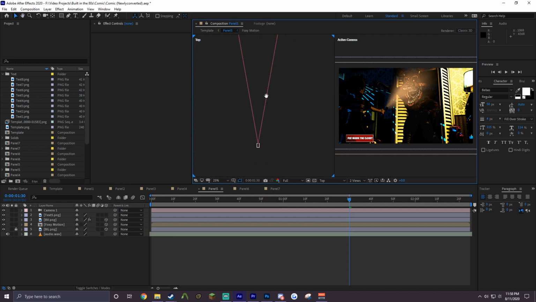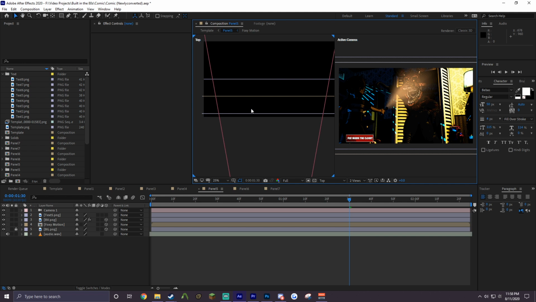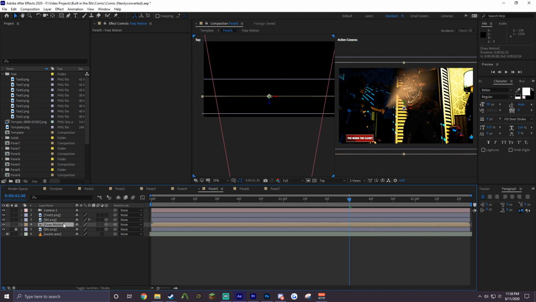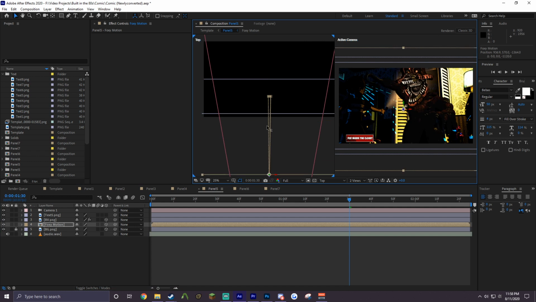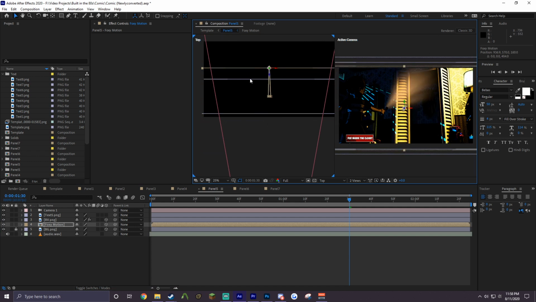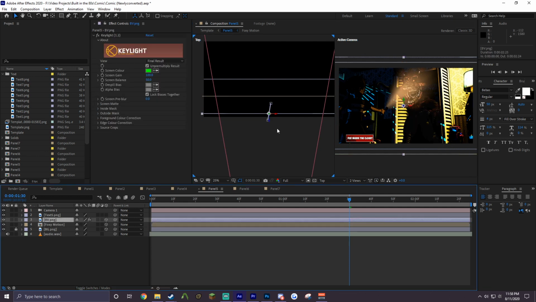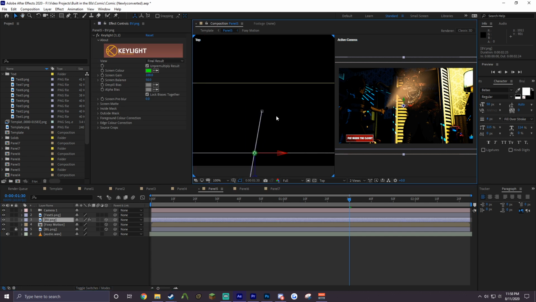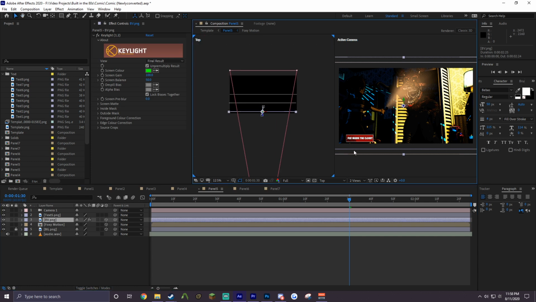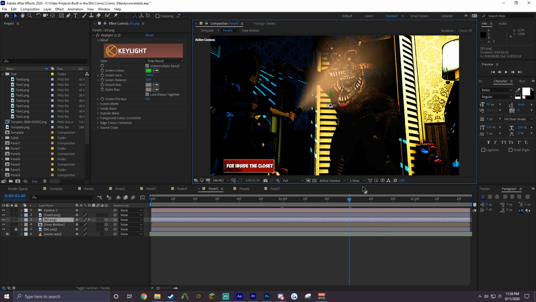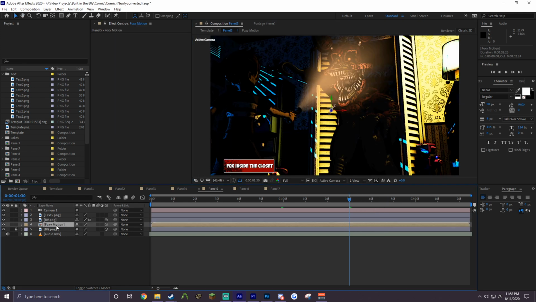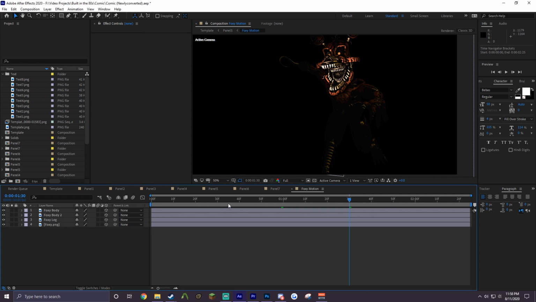But in After Effects, I gave it its own camera, and each of these is its own layer. So this is the Foxy one. If I move it behind this line, that's the background panel, so I don't want to do that. For the bite victim, it's basically the same thing. This is so extra. You don't even need this 3D camera in After Effects, but I did it because I wanted to anyways. Foxy is actually the same story, except I think worse, because his legs move and his body moves.